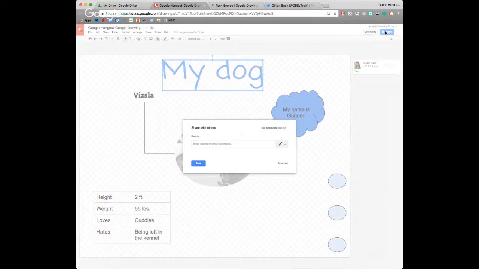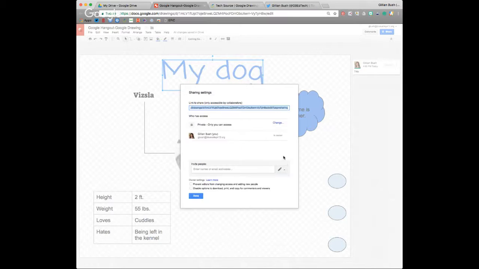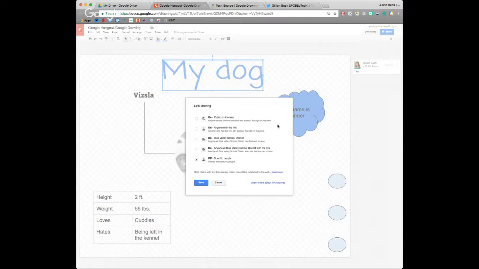The sharing rights are going to be the same as with any Google product. So you're going to use email or name that you're going to decide with. You can use edit, comment, or view rights depending on the person you're sharing it with. Remember, under advanced is where you can go in and change those rights if you're wanting to do anyone with a link. It's always recommended if you're posting on the web or things like Seesaw or Edmodo or other learning management systems that you use within your classrooms.